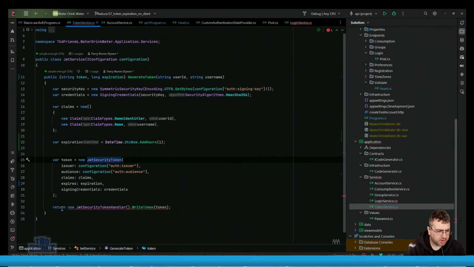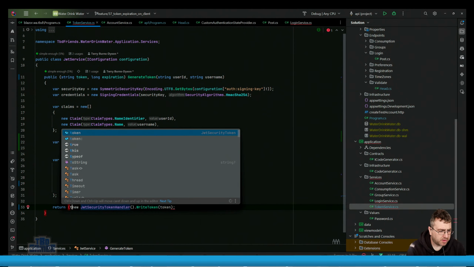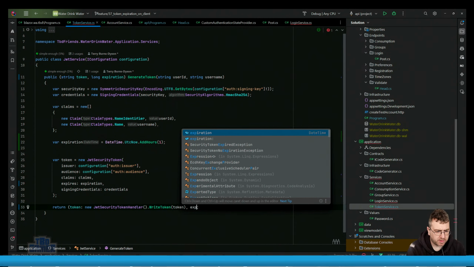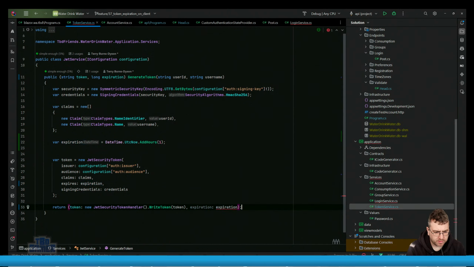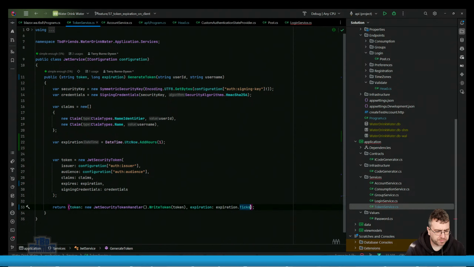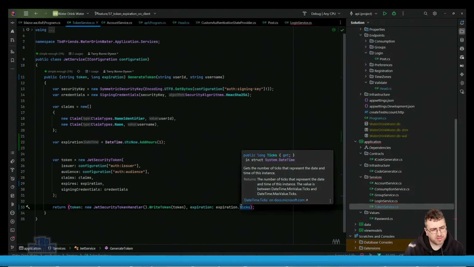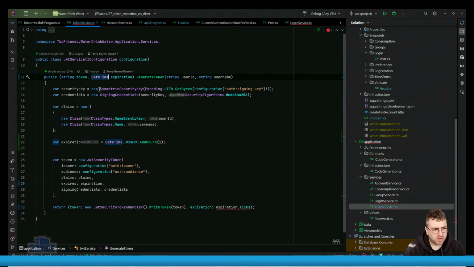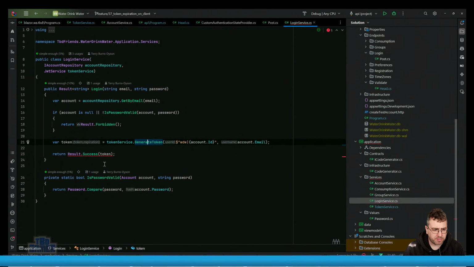So we're going to return token, and expiration is expiration dot ticks. There's no point returning the date time. We do it that way. So the reason I'm creating a tuple is because creating an object for this doesn't really seem to make much sense right now. We can always come back and refactor that later, right? I want to move forward to getting this actually passed down and focus on that piece, right?